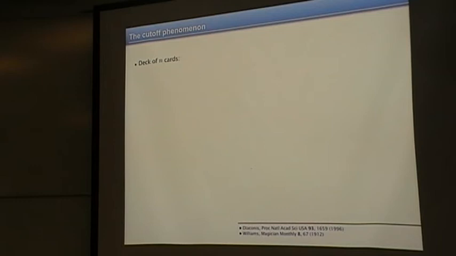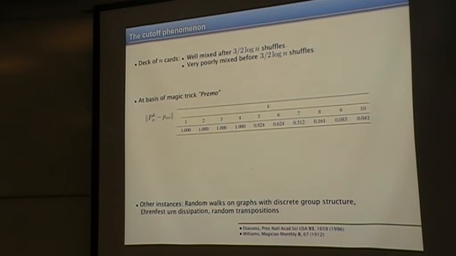In fact, this is how it looks. Here, this is the infinity norm of the deviation from the stationary distribution. It kind of shows how mixed the thing is in the classical world. You mix once, it's one. It's not mixed at all. You mix twice, one. It's not mixed at all. Three, and so on, up to like seven times, and then it's suddenly very mixed. That's the kind of phenomenon. So that's funny. Of course, asymptotically, there's a gap. Asymptotically, it goes to the uniform distribution. But the pre-asymptotic behavior is very non-trivial in the sense that it doesn't mix for a long time, and then suddenly, at a very short time, it goes almost to stationarity, and up to an exponentially small correction, it will stay at stationarity.